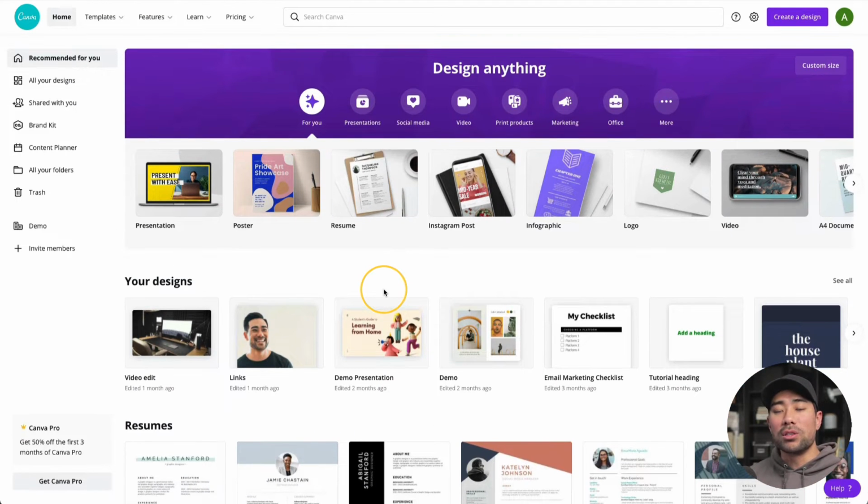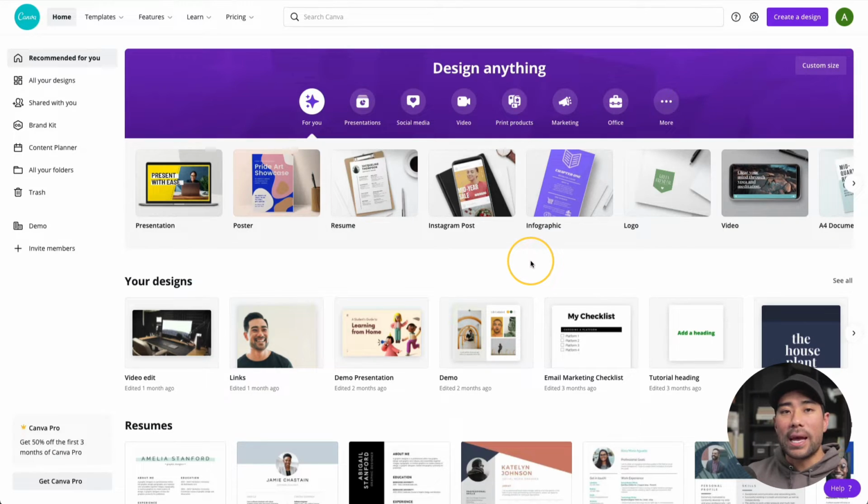First thing you want to make sure you do is think about what you want to create. Do you want to create a social media graphic, an Instagram story, or a resume? Keep in mind though the sizes and dimensions for a particular social media platform, or if it's a document, whether it's an A3, A4, letter size, or whatever it may be. Once you've determined the goal and the size, that's where you can go in, start using Canva.